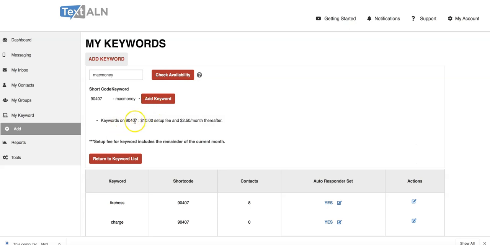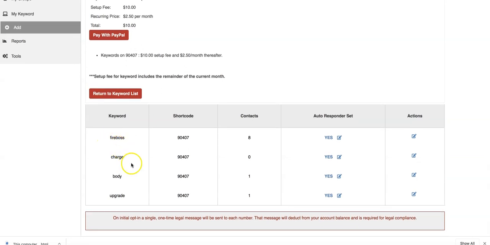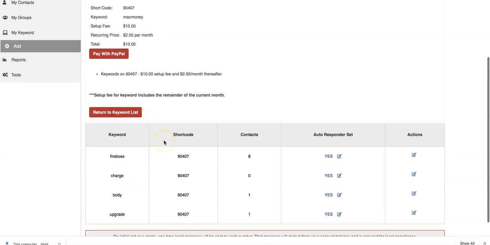It's available. As you see here, it's a $10 setup fee and an additional $2.50 a month to maintain the keyword. So what's going to happen, say you have the $10 credit membership, it's going to add $2.50 onto that. So you'll be paying $12.50 monthly for your keywords as well as your credits. The first keyword you get comes with the platform. You go add keyword. It's going to break down your total, your recurring price, etc. And it's going to show you down here. So let's just continue on down here.